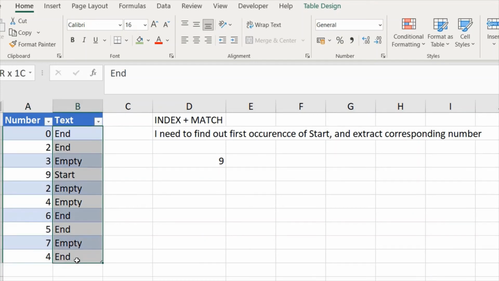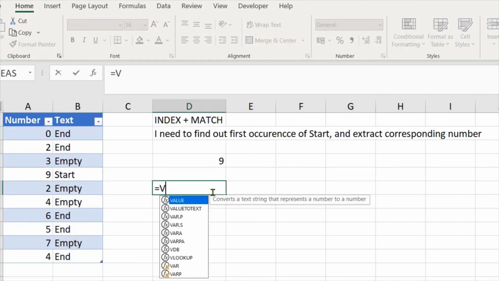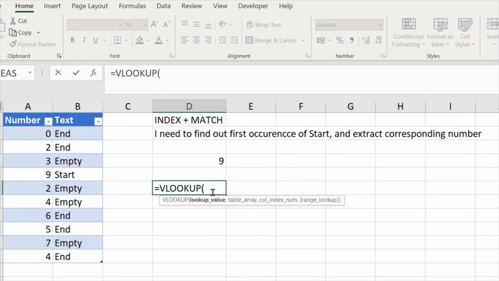In order to use Vlookup, you must have it in a reverse way. So I will show you how it works. Let's try this with the Vlookup. It's not going to work actually. Start, the lookup value. Actually we need to look for the value start. From which array? It's going to be from this array, comma, column index number.